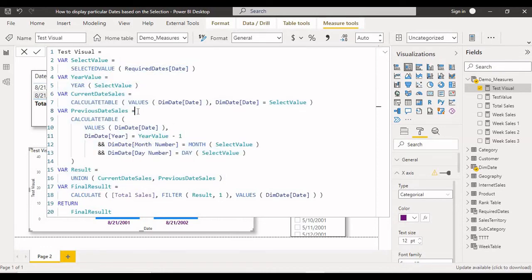In the first variable I capture the date. In the second variable I find the current selected date, and in the third variable I find the previous year's date value. Finally I merge these two dates and pass them as a filter for the CALCULATE function, and finally return the variable.